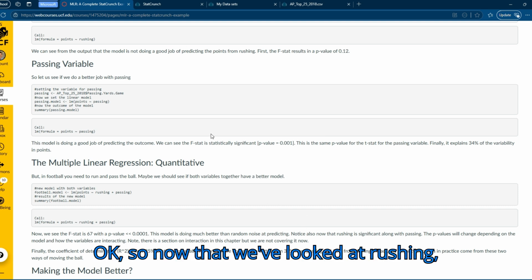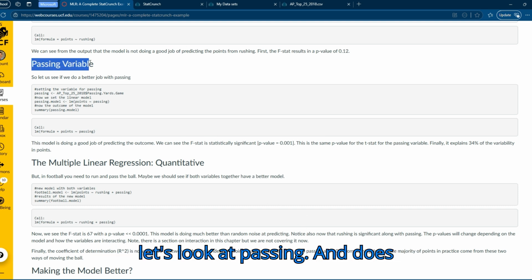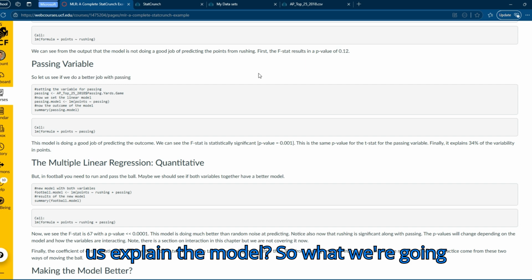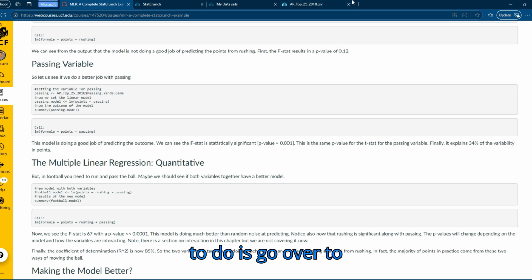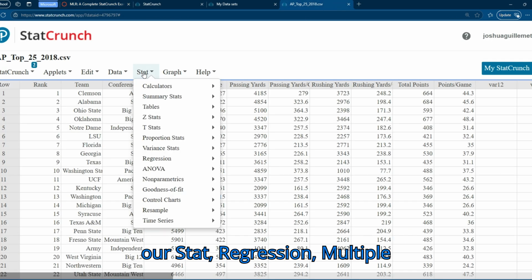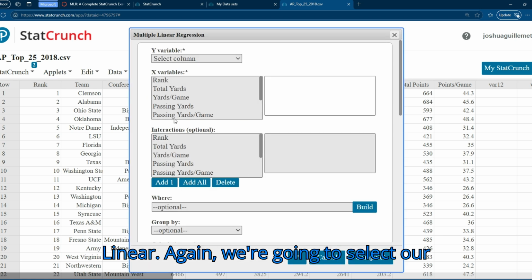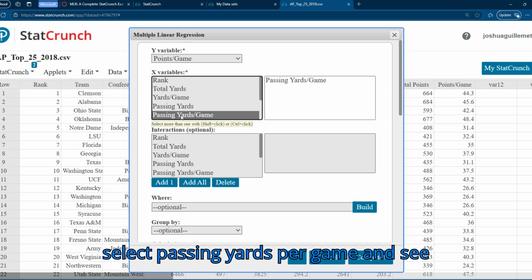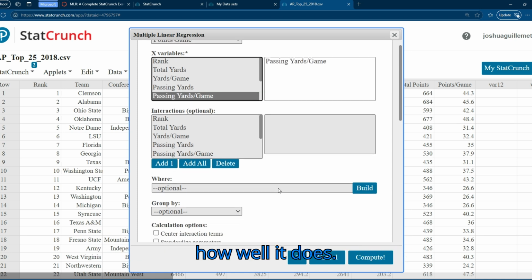Okay, so now that we've looked at rushing, let's look at passing. Does passing do a better job helping us explain the model? So what we're going to do is go over to Stat, Regression, Multiple Linear. Again, we're going to select our points per game, but now we're going to select passing yards per game and see how well it does.